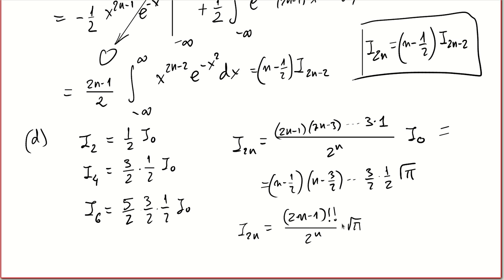If we had started with 2n, then 2n double factorial would be 2n times (2n-2), (2n-4), etc., times 4 times 2. That is the same thing. So it's a new definition of factorials that you can use, but you can also leave it like this. All right.